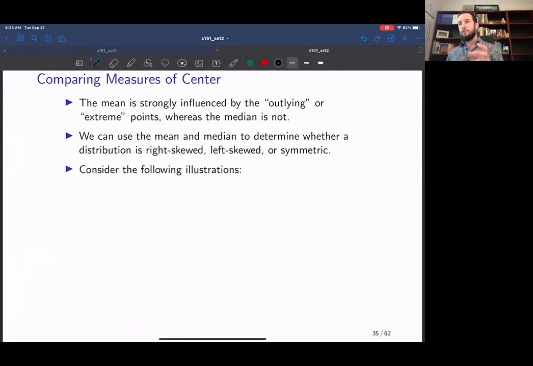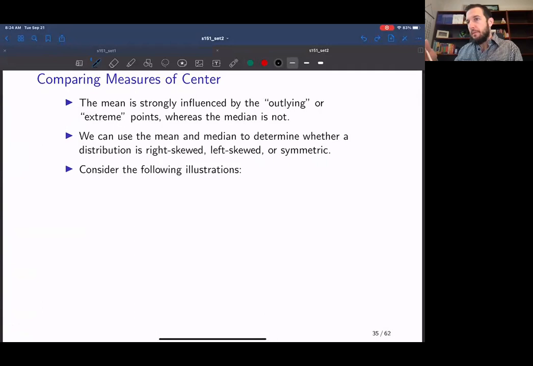Okay, so I mentioned before that the mean and the median are going to have a relationship with one another based off of the shape of the distribution. There are 3 main shapes that we focus on in this course: the right skewed, the left skewed, and the symmetric shape. Those are the terms we use most often when describing the distribution of a data set, regardless of modality. So you still have skewness or symmetry, even if you have multiple peaks.